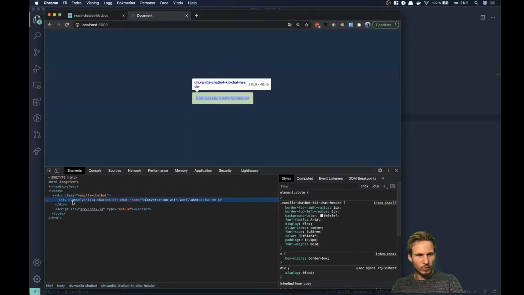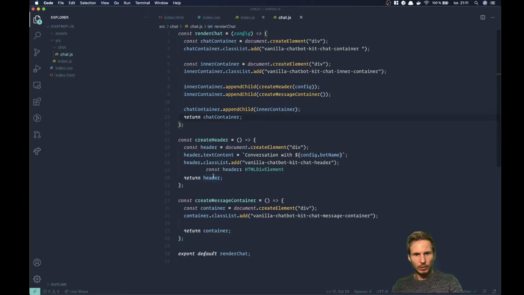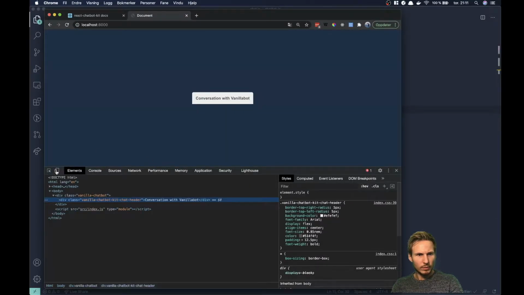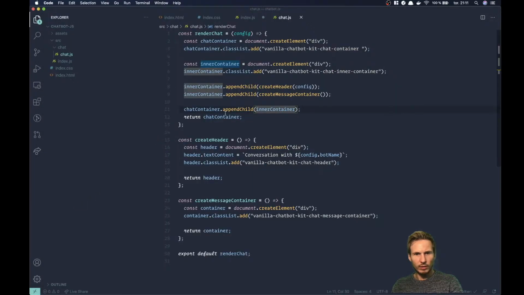And we don't, so that is because we are pending create message container, creating it, we're returning it. Right, let's see what's going on. Nothing. We still only have the header here.